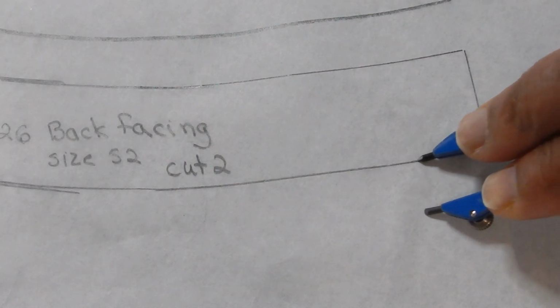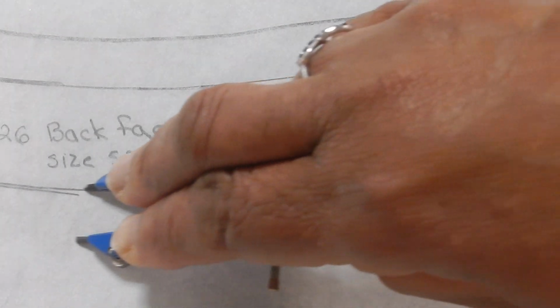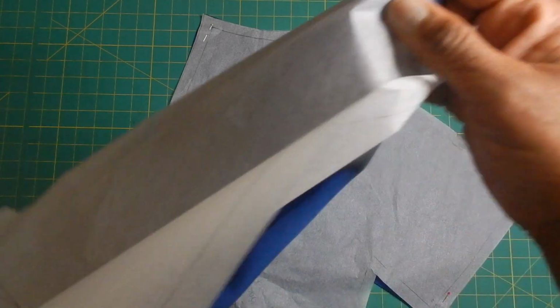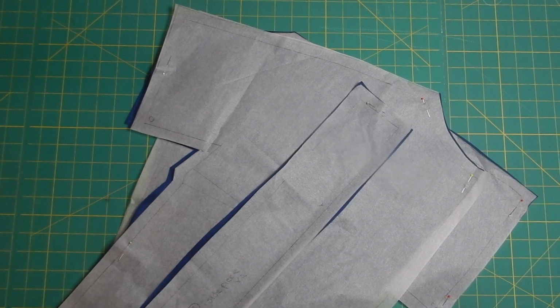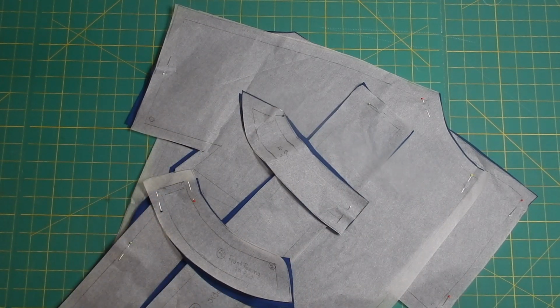Hem allowances are treated the same way. From this point, BurdaStyle magazine patterns are treated just like any other pattern. Cut apart the pattern pieces, lay them out on the fabric, and cut out.